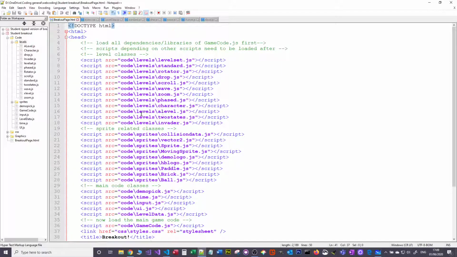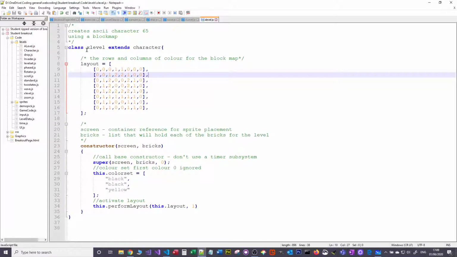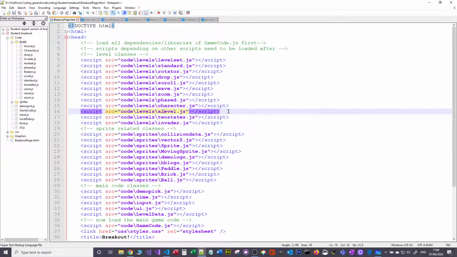Right, so you can see A level is loaded there after characters loaded. So whenever you've got a class that extends another class, you have to load it after it. Otherwise, it doesn't exist. It's something that we call dependencies.